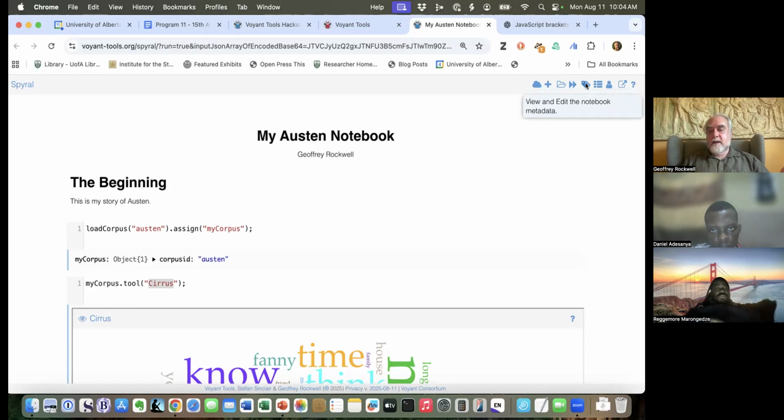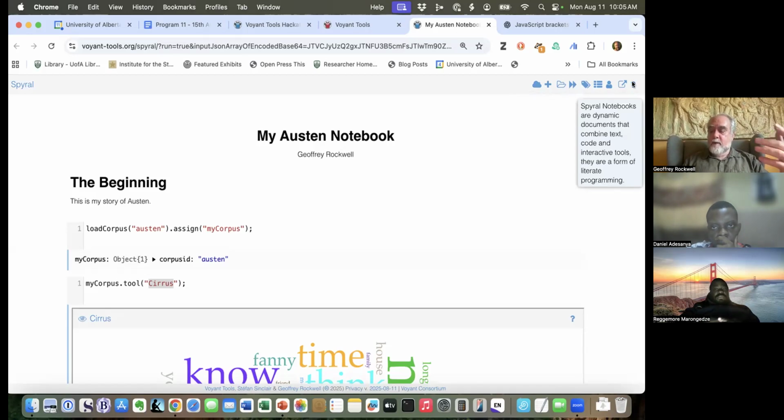There's a button here that allows you to view and edit the notebook metadata, which we've done already. There's the catalog, which is where you can see publicly available notebooks. So you can find notebooks that other people have written where they have checked the box that says it's publishable. This is where you can view your own account, but you have to have the GitHub account for that to work. At the far end is the help, which we'll be using a lot tomorrow because we're trying to make the help very useful to you.